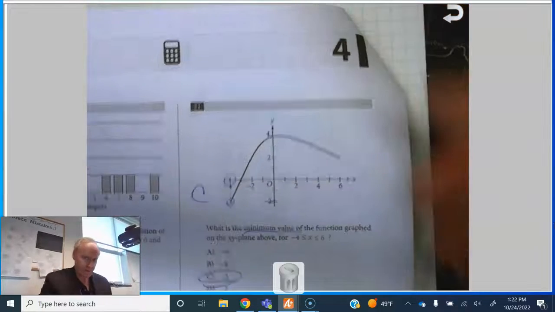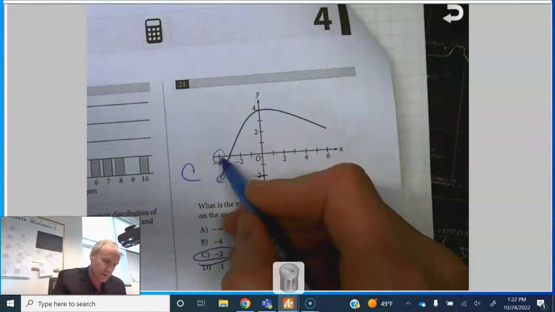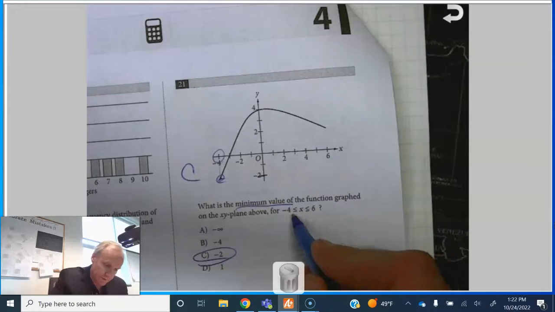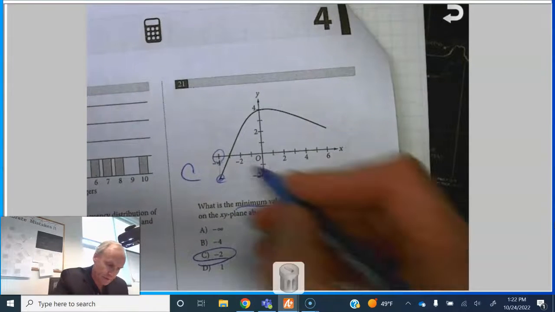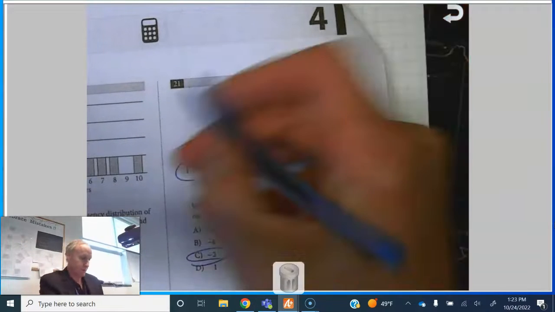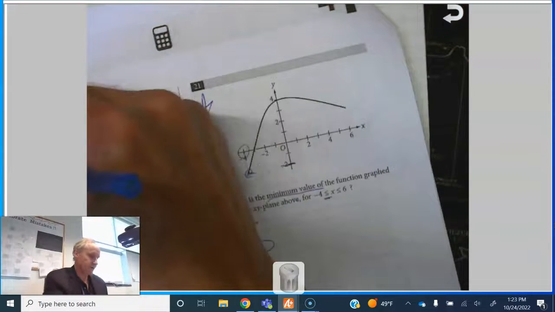the y. Sorry, I should have shown this. Okay, so -4 is where it's lowest, and -4 is included for x, and that happens at -2 for the function. So that's the minimum. Pretty sure on those two.